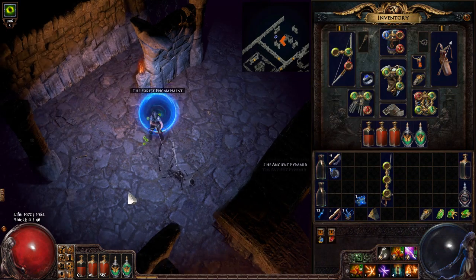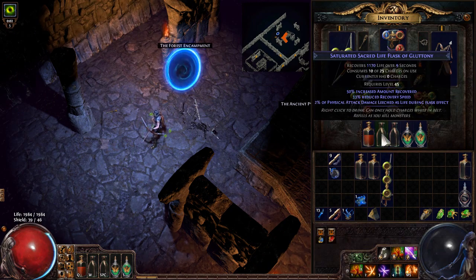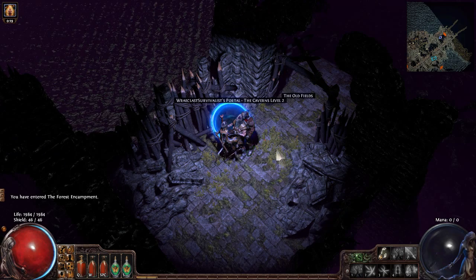But we're level 44 now, so we can equip our new flasks. So that means I'm going to want to do that straight away. This is going to help out a lot with these fights. You can see the recovery difference is pretty massive. And we'll take this portal back to town, where we'll create another one in a moment.